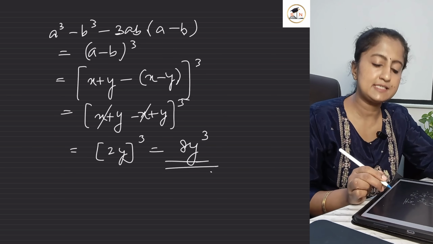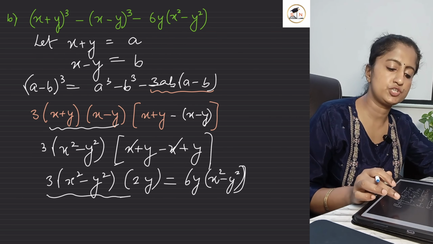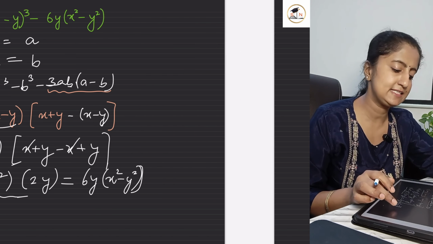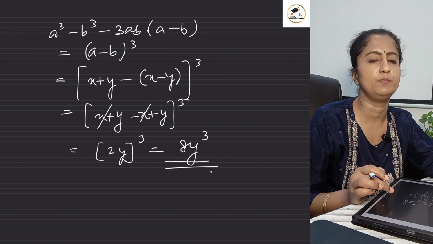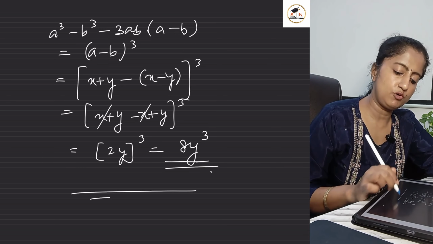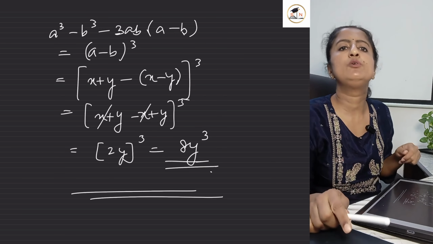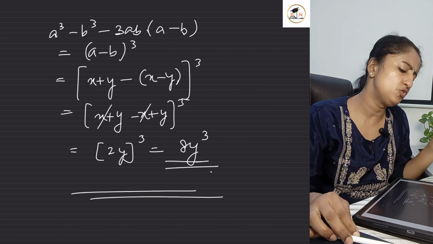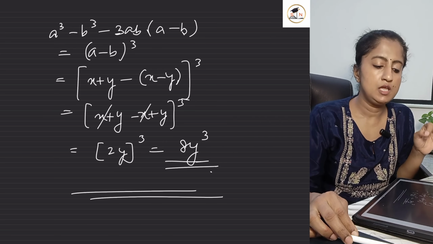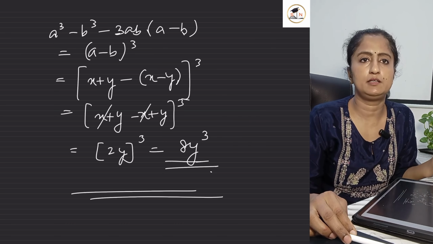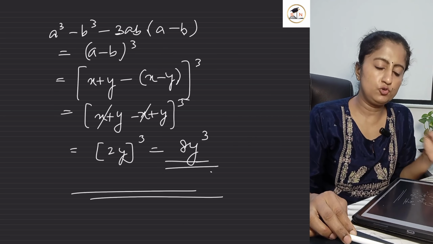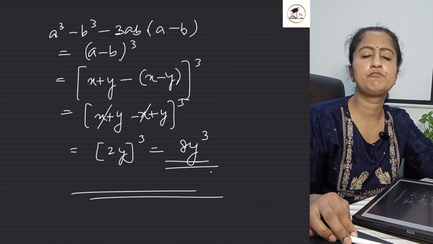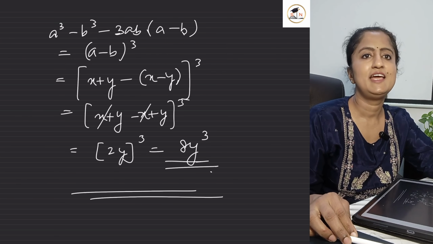It is unbelievable. Such a big expression, without doing many steps, we have proved that it is just equal to 8y³. And that's all. It was that easy. I told you we would do it with a trick. If you do it with general expansions, you will get to this answer also, but it is going to be a long method otherwise, right? So do practice these questions and do keep a watch on the channel for more informative and learning videos. Happy learning!